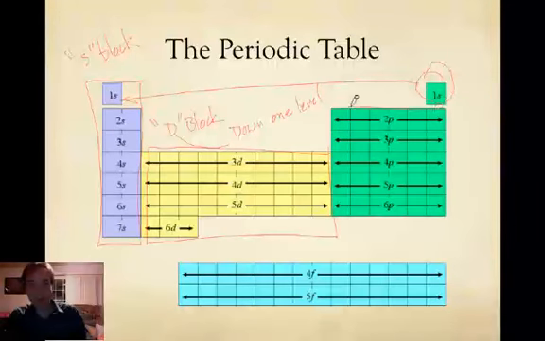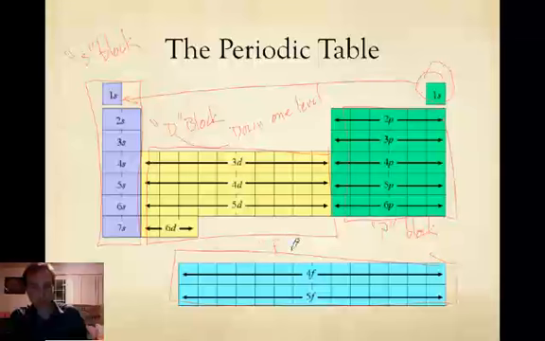Okay? This block over here, we call the P block, because these elements put their valence in the P sublevel. And then finally, this guy's down here. Even though we don't use them for our purposes, we do need to know what this is called. This is called the F block. So they put their valence in the F sublevels.